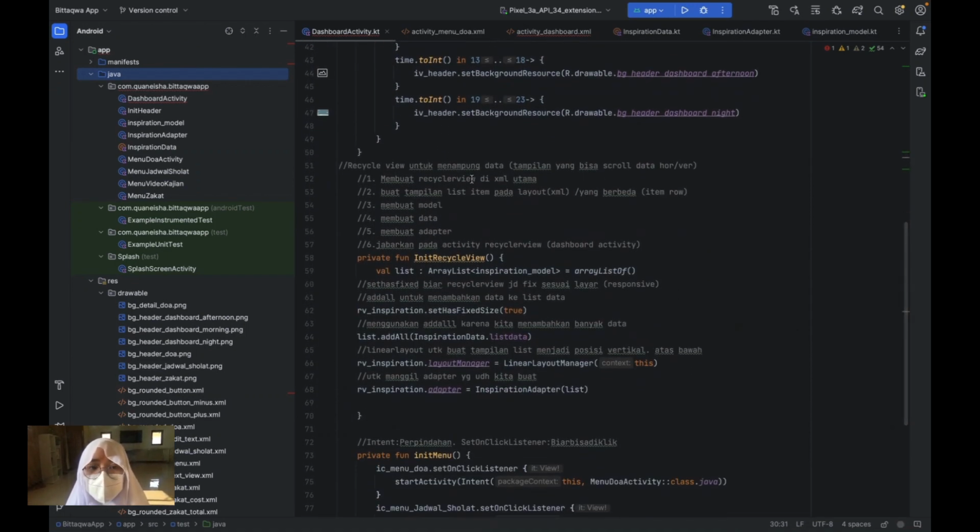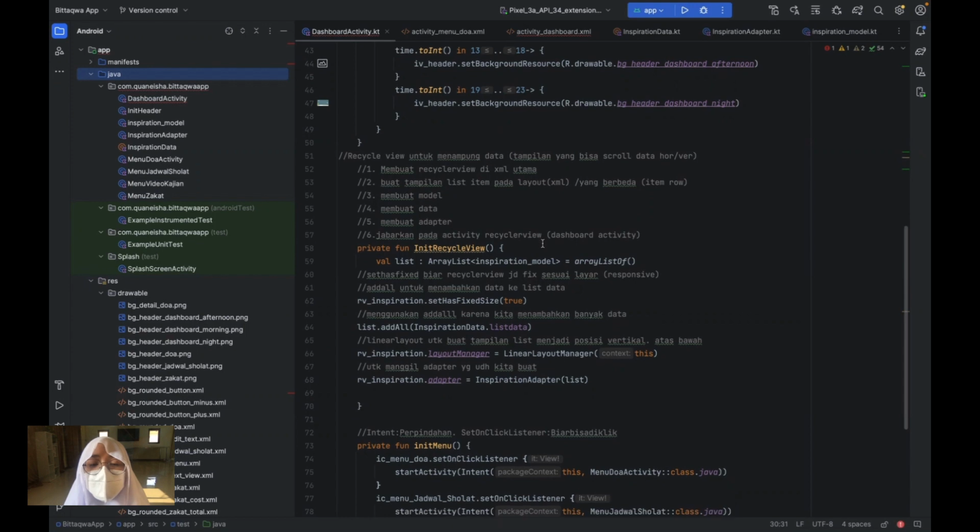As I mentioned earlier, Recycler View holds the data and shows it as scrollable data, horizontally or vertically. So Recycler View is like a list that you could scroll to either side or up and down. These are the steps to make a Recycler View. First is to make the Recycler View in the main XML, which I'm about to explain.